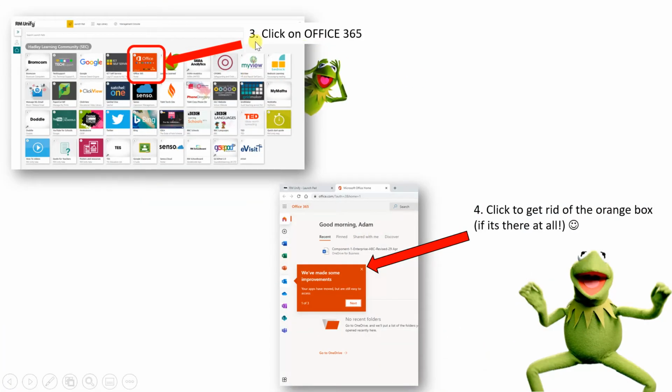There you go, there's all the school software. You want that orange one in the middle called Office, so you click on that button. That's the first thing that you'll see, so you need to get rid of the orange box. If indeed it does pop up, you don't need it, so you can just click on the X to get rid of it, and then you'll see all the different software on the left hand side.